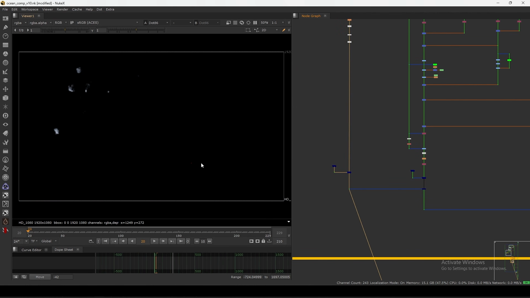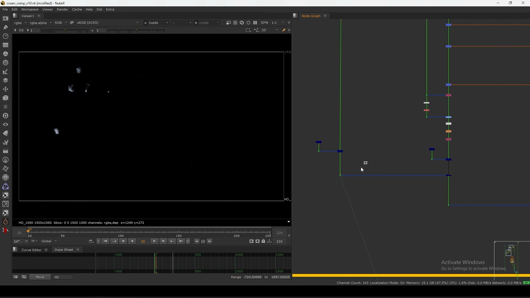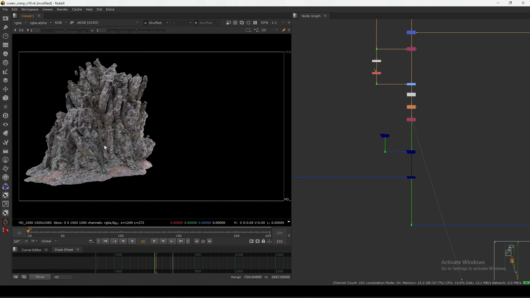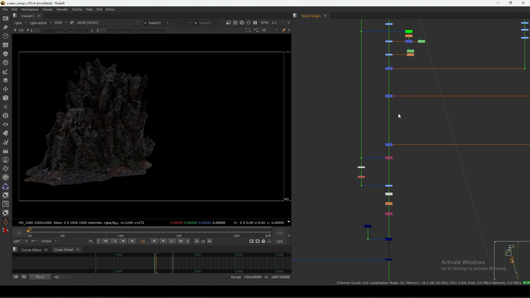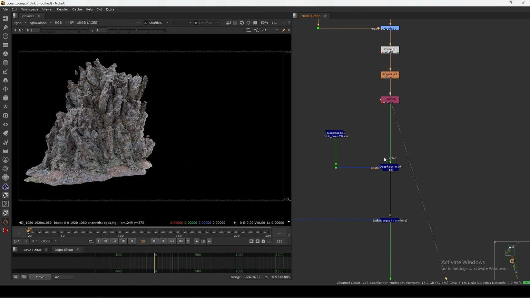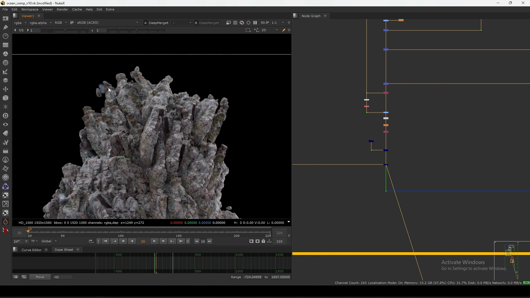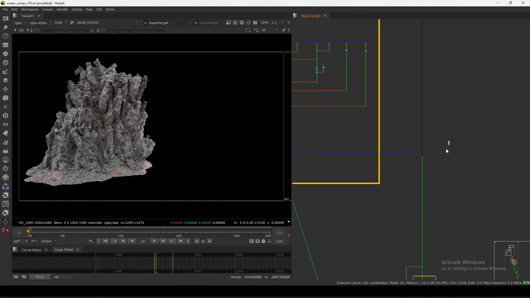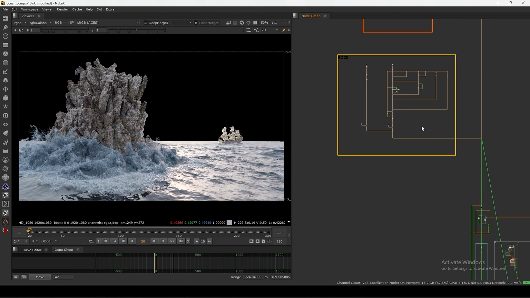I think he also gave me some falling rock dust smoke layer, so I also merge it in deep. So the rock also, as you can see, this is the rock I use. If I show you the original one, this is very dark. I did some correction based on the shot look, so that's why it looks very desaturated, but it will look good in the end. So deep recolor, merging this thing. As you can see, the smoke layer is merging here, and then this rock is merging on the ocean. As you can see, it's properly merging in the correct position.